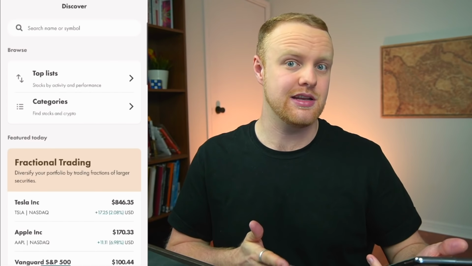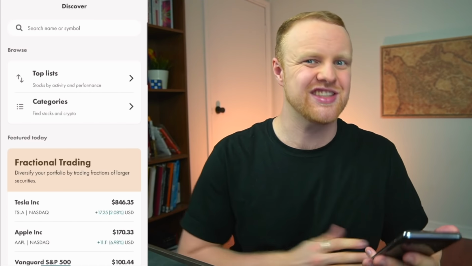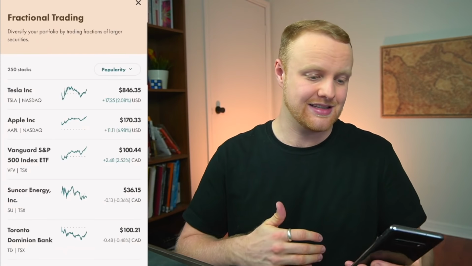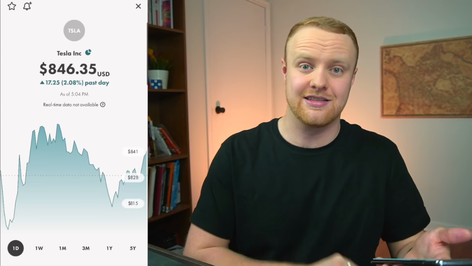Let's say you wanted to buy a share of Tesla, a US-based company listed on a US-based exchange, the NASDAQ. You'd go into your Wealthsimple Trade account and you'd navigate to that Tesla stock, and then you'd, from this menu, be able to buy the Tesla stock. But there was a little bit of a problem.